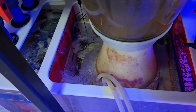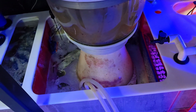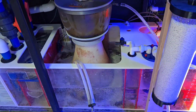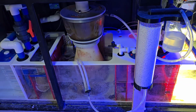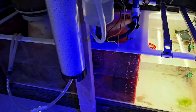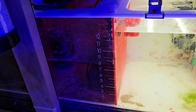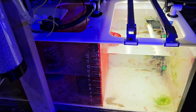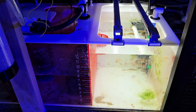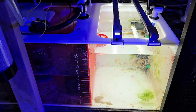There is detritus at the bottom of the sump, but what I like to do is look for any kind of screws, metal, anything that might have fallen in the sump overnight or over the last few days, something that might have fallen off a piece of equipment or landed in the tank that could be potentially rusting or causing issues in the sump. I like to look at screws, hinges, anything that might be rusting or just flaking off and falling into the tank.